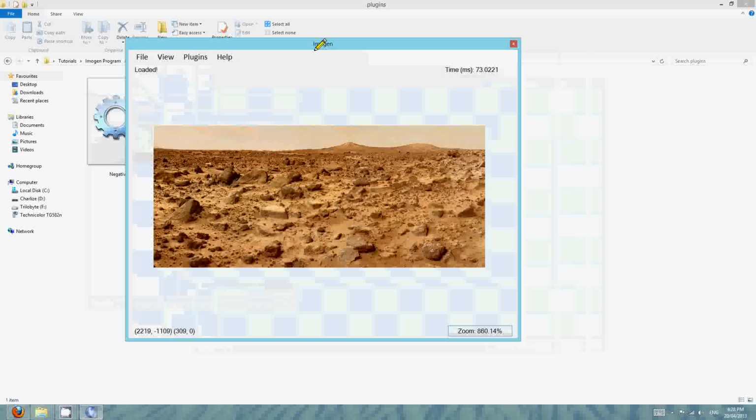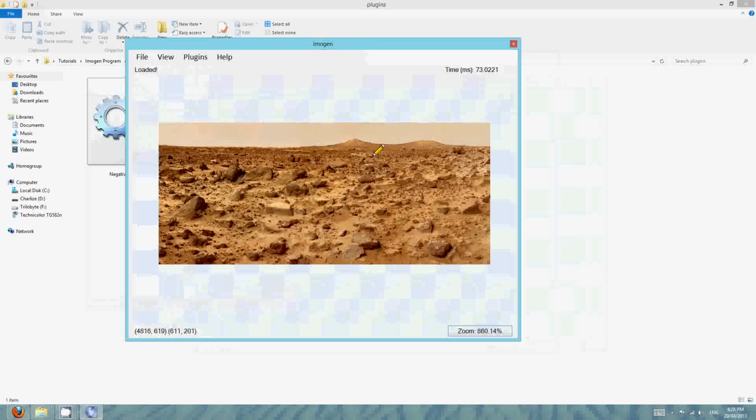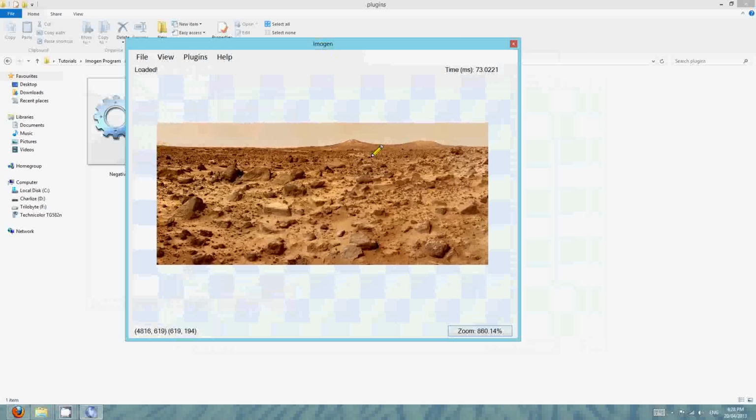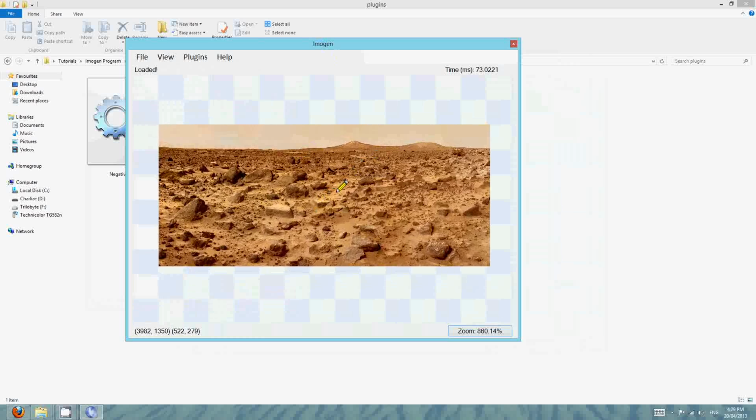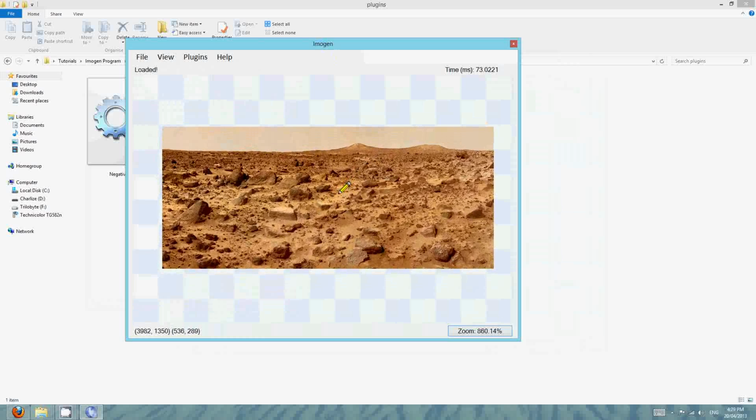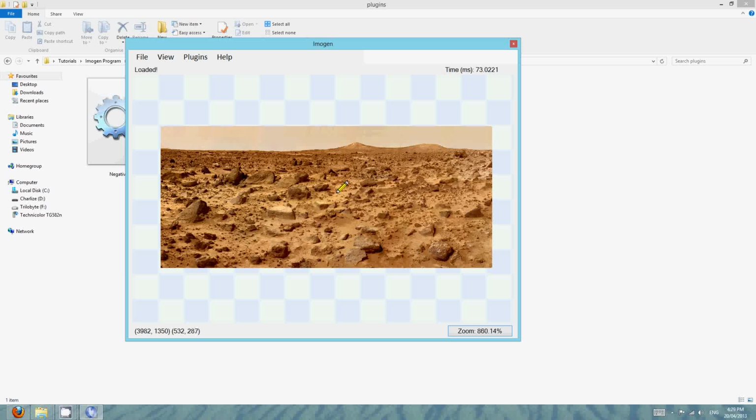Anyway, that's just a little introduction to the new app that I've made, and hopefully developers will jump on board and start making plugins for it. If you want to send a plugin to me, I'd really like that. If you've made an interesting plugin for Imogen, just send me an email with the zipped DLL plugin and the source code if you want. But all of the intellectual property will remain yours.